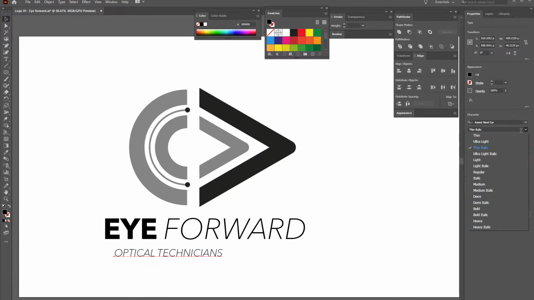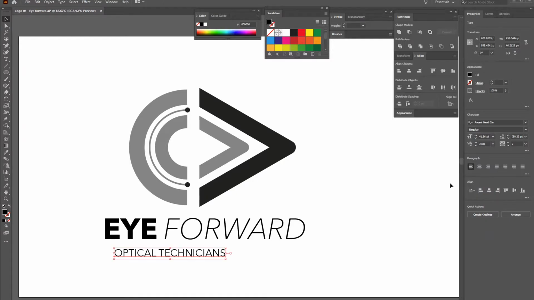So let's see, just want regular, and then I changed the letter spacing, the kerning. Always looks good. Something like this. Spread it out. Actually, I think I spread it out to the whole width of the logo. So let's go 400, something like that. So you could do something in the middle, or you could get it to line up. Let's get it to line up. I think it looks pretty good like that.